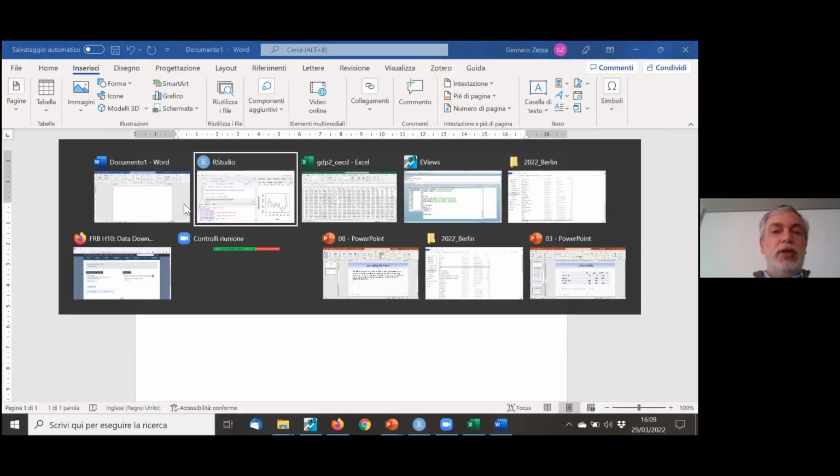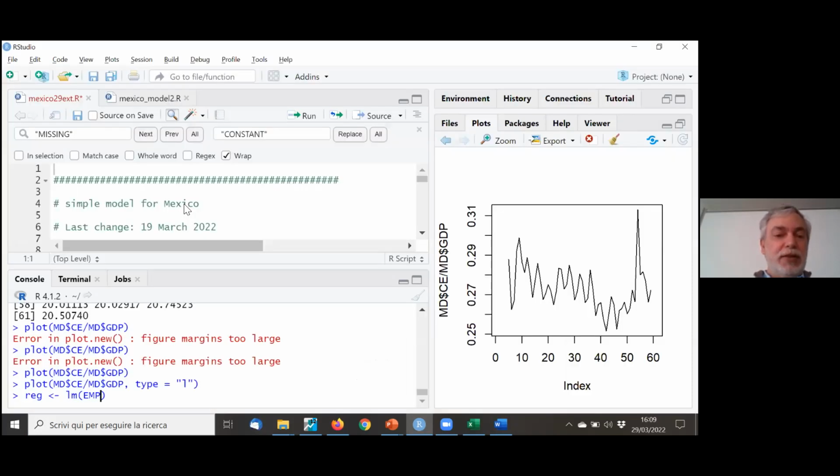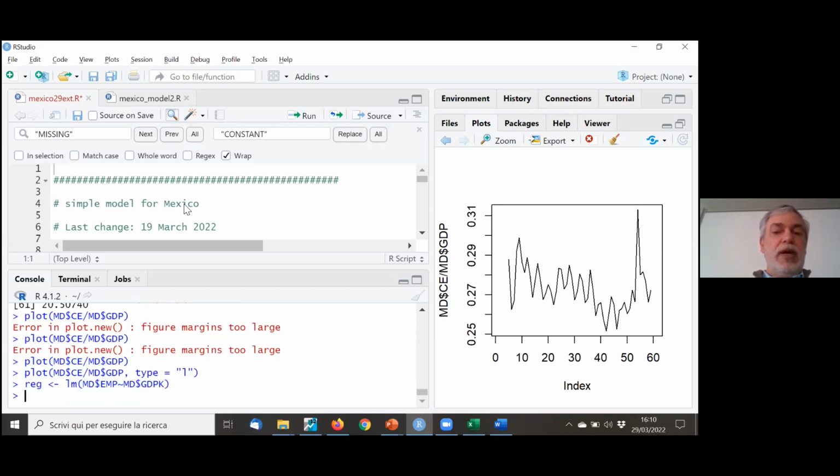Well, R should include a little button to obtain the tilde. So amp, but amp should be MD$amp against output. And I think we will get the constant automatically.